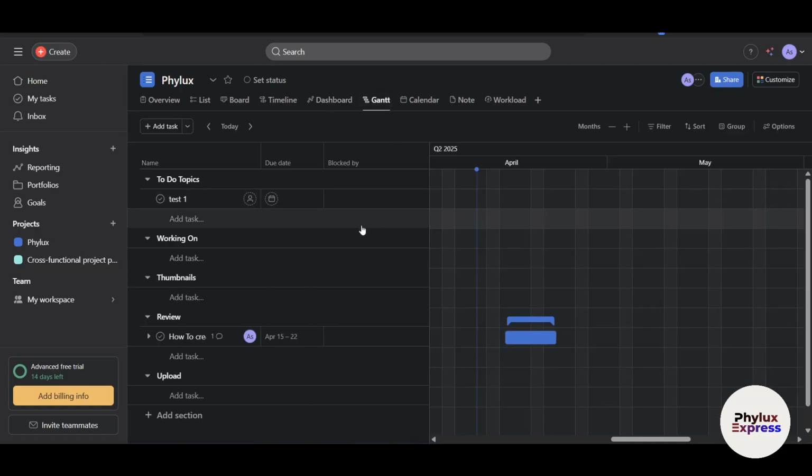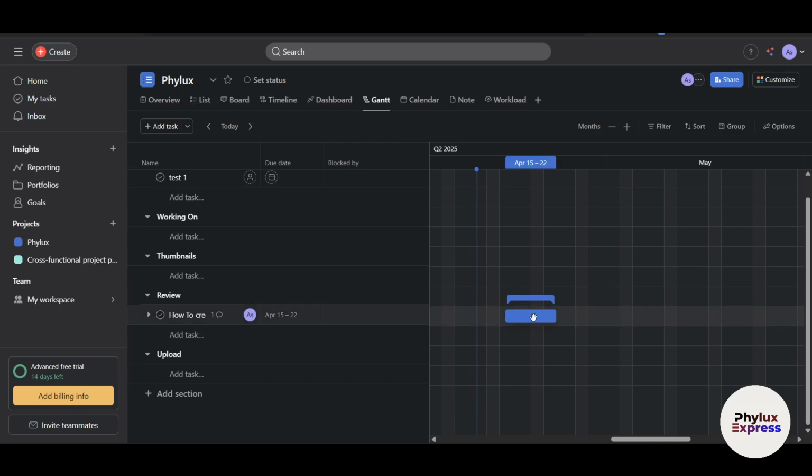Now this is a Gantt. Now automatically same thing here, automatically it gets synced with the Gantt here. So you can see here, I can check it from here, the topic is this one, right? And the due date, this is blocked by, to which person it has been assigned and which section it is. So let's say I will just move to the upload section, right? So it's a pretty easy thing to do. So I can just move to the upload, or yeah, I think this is how we can do this, right?